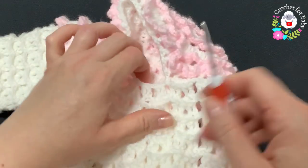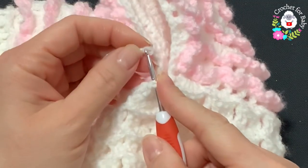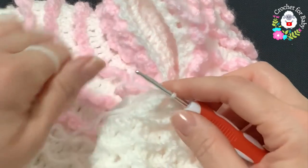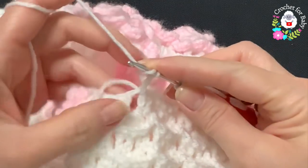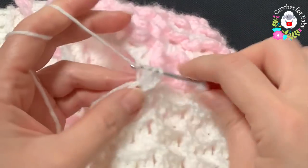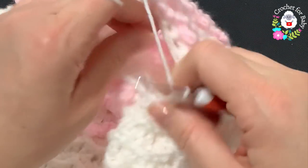So to begin, we're going to start right in the very center of the sleeve at the bottom. We're going to be using the same yarn, so grab a loop, bring it through the front, chain three. One, two, three. Now, into this same space, make three double crochets. Here, we're going to make our first shell. So the three chains count as your first double crochet. So here we have four double crochets.